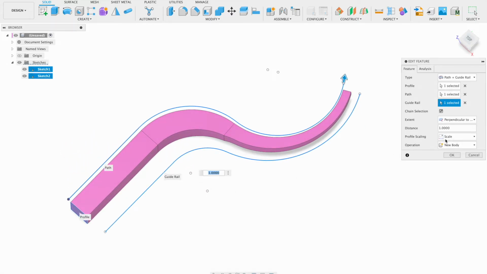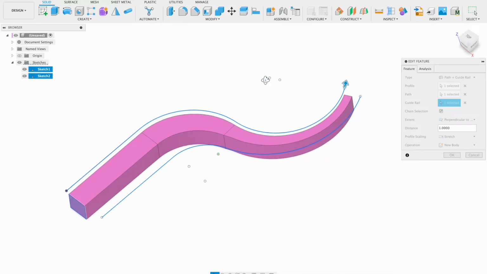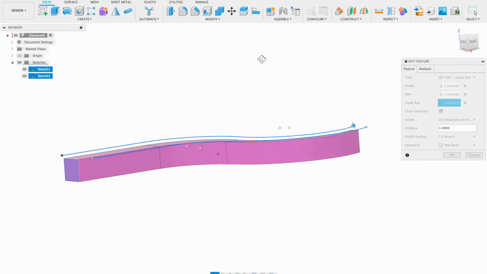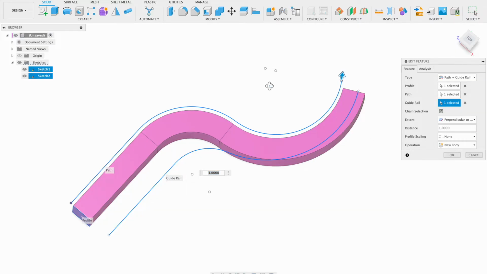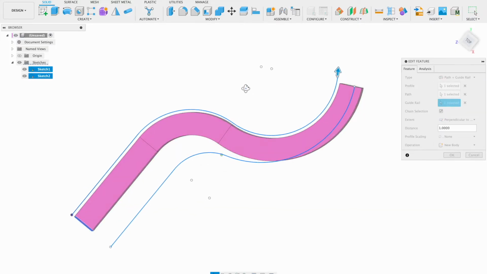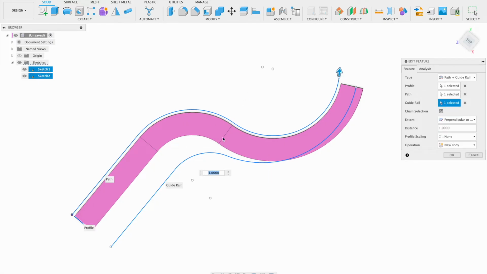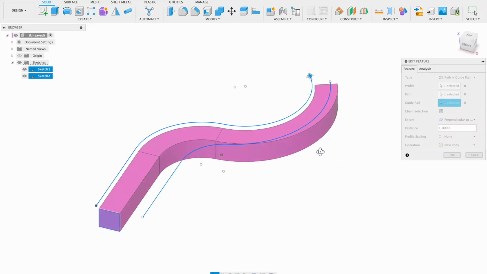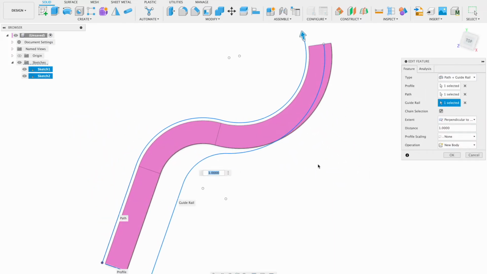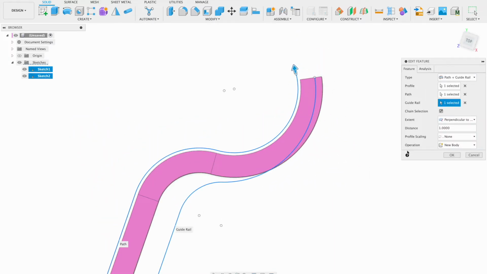But if I select stretch, it only does that from the top, but not from the side. And when I select none, you can see it's only using the top path and not the second path as a change in shape.